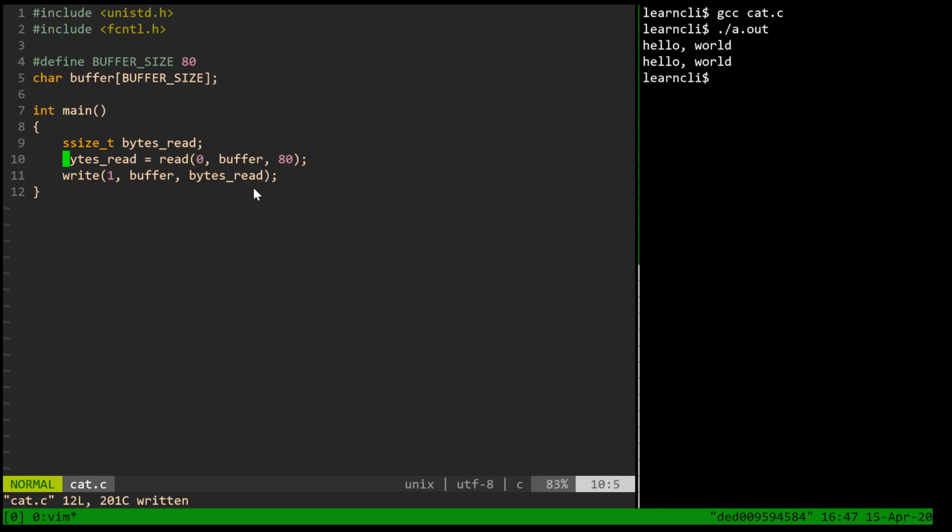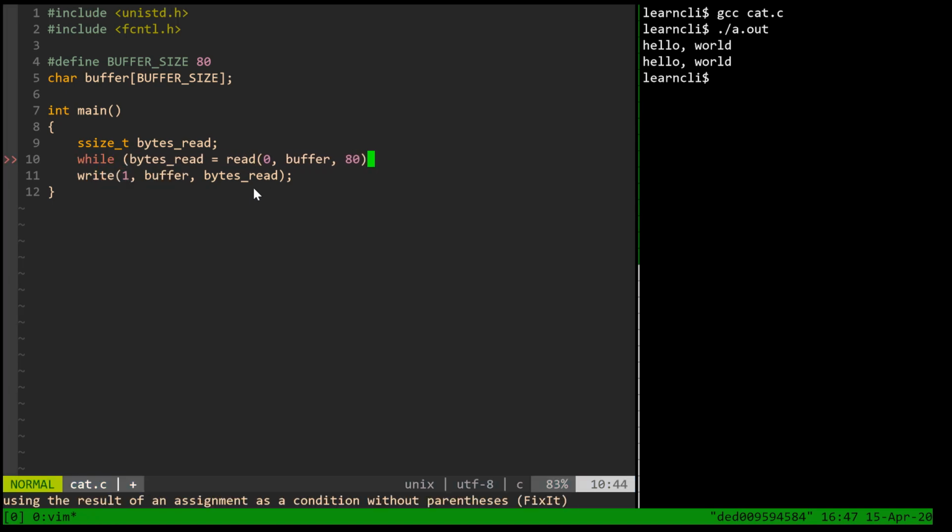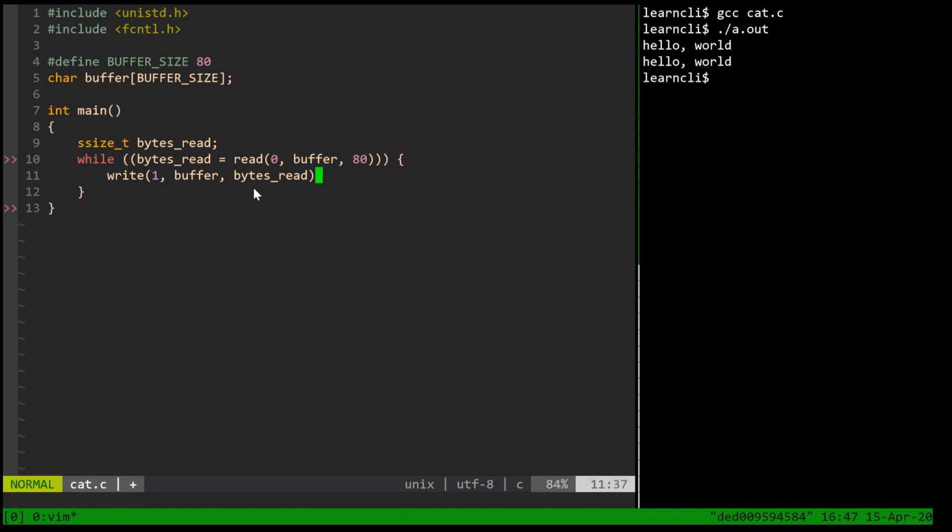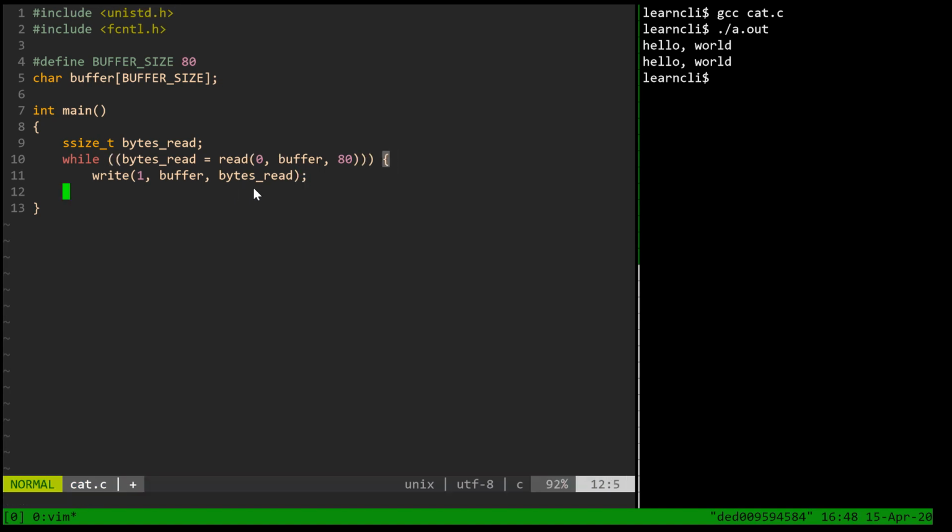So we can say while bytes read, and that number will be greater than 0 as long as there's more input coming in, right? While bytes read is assigned the result of reading up to 80 bytes. And we've got a syntactical rule here telling us that when we use an assignment statement inside of a while loop, we should surround it in parentheses, just in case we were to add additional conditions after this. But in this case, we're just surrounding that in parentheses. We're saying while bytes read is assigned read from standard input, and we'll still go correct that.